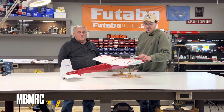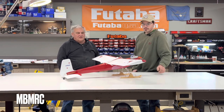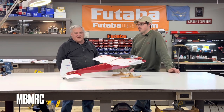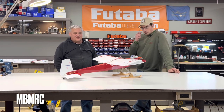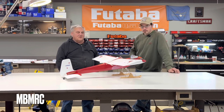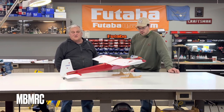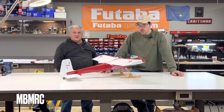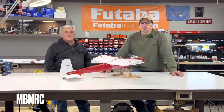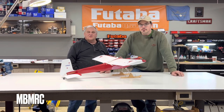We're looking forward to getting going on the next project, which will be the Frederick's Grasshopper. And we're just throwing something out there — myself and my two sons were actually talking about perhaps kitting one of these planes. We'd like some general feedback from you guys as to whether this would be something you'd be interested in, if we took the best of what we feel is the simplest and best-flying and put it into a kit. What would your response be to that? We were just curious — we'd like to know.